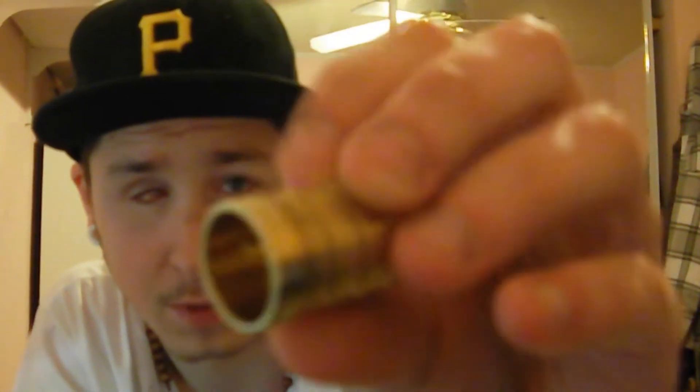Second piece is the top extension tube — I apologize if it takes me a while to get these off, the threads are really long. Top extension tube, very nice quality. Next will be the middle extension tube. They may look a little dull, not shiny — that's just from everyday usage. I'm going to polish them up eventually. The middle piece has two air holes, one right there and one right there.